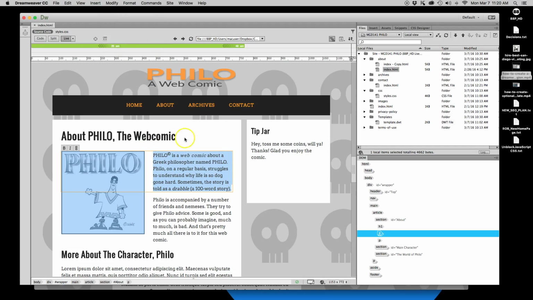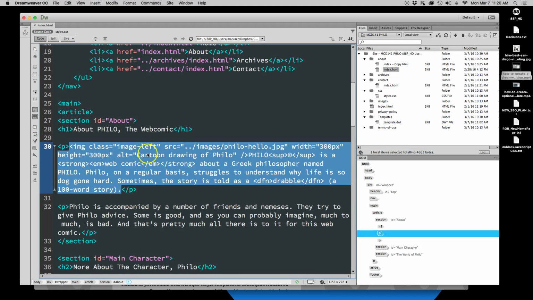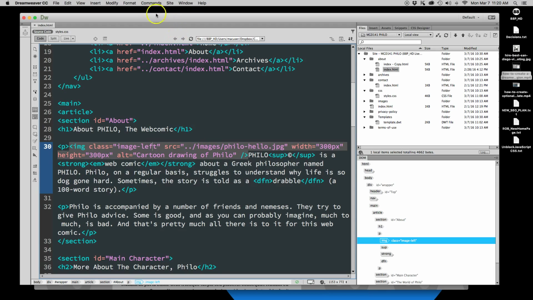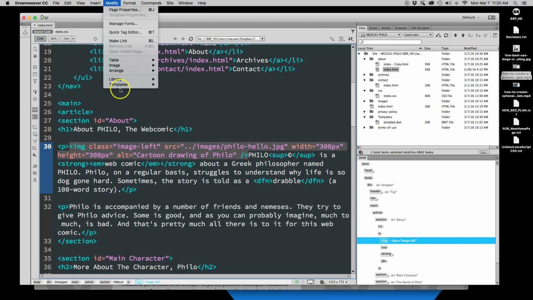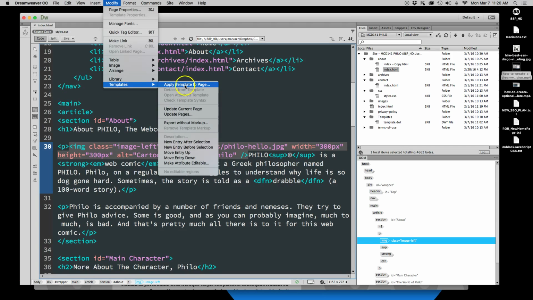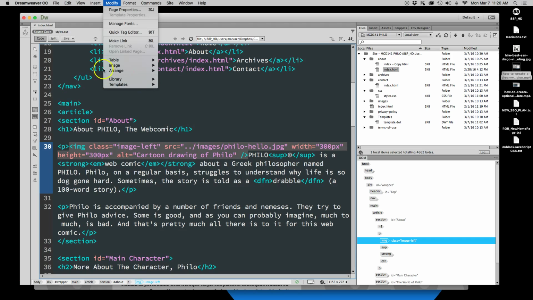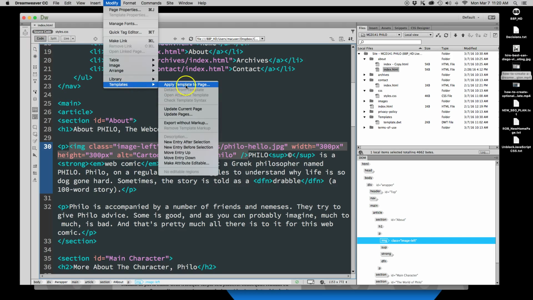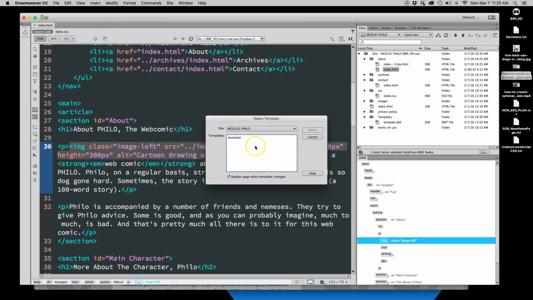I get a lot of grayed region, and I'm thinking it's because I'm in live view. So let's go to code view. So we're going to do Modify, Templates, Apply Template to Page. So for some reason that's grayed out if I'm in live view, but I'm in code view now. Templates, apply template to page.